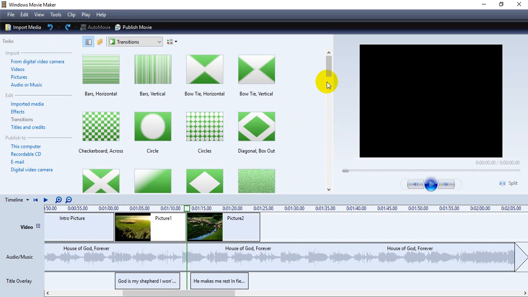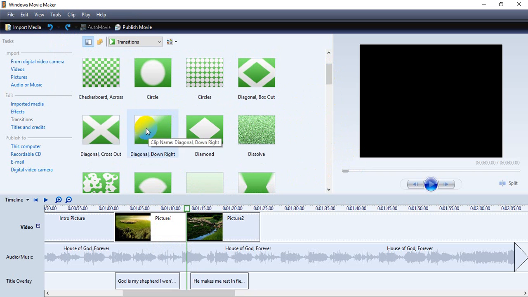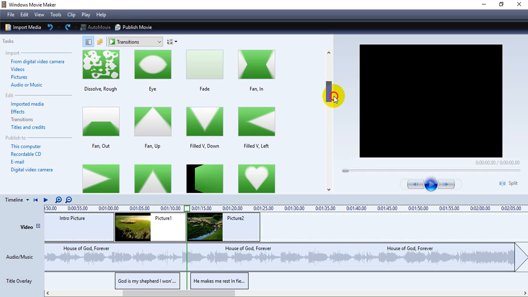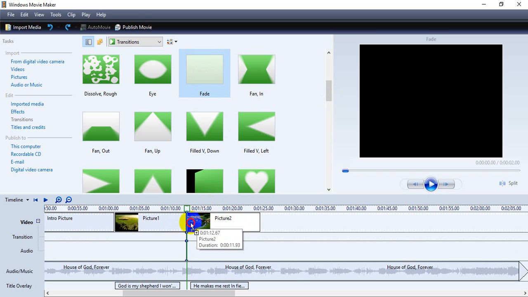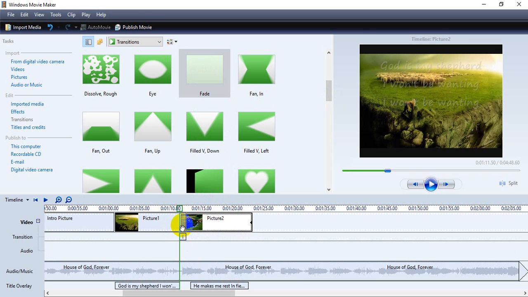So here's a transition. The normal one is just a dissolve or a fade. That's obviously the best one. These are alphabetical, so I'm going to drag a fade and drop it right here. Notice how it automatically overlaps it for you. The cool thing is you know what you've done because it gives you a little marker in the video timeline for the transition. If you hover your cursor right there, you know what it is.